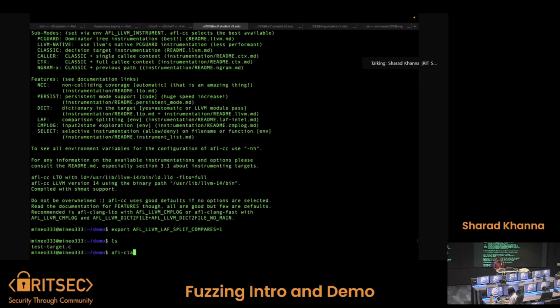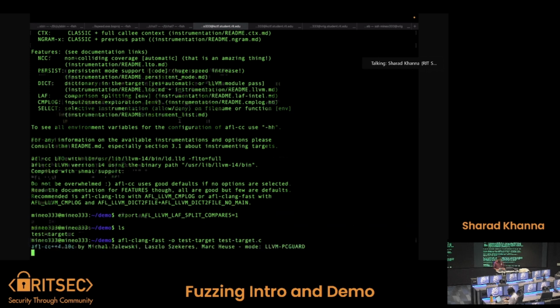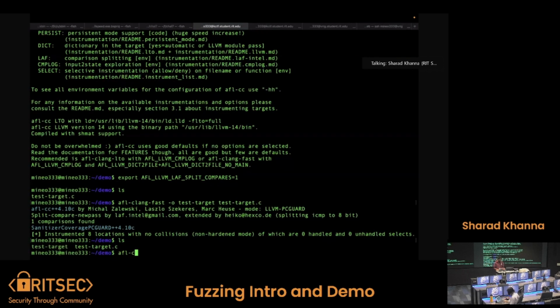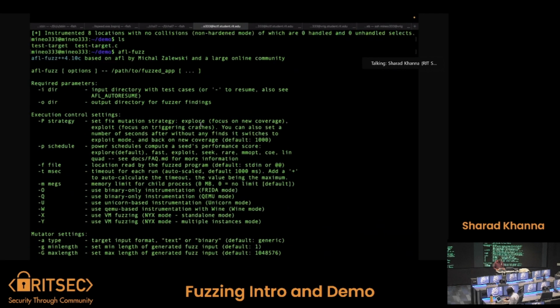So when we're compiling a fuzzing target, specifically with AFL++, we're using a thing called afl-clang-fast, which is basically a wrapper for normal clang, and it uses a thing called LLVM passes to essentially instrument the target. I'll talk more about what the instrumentation does a little later. Oh, this works. My LLVM broke. Okay, my LLVM is not broken. Thank God. All right. So we'll see that.